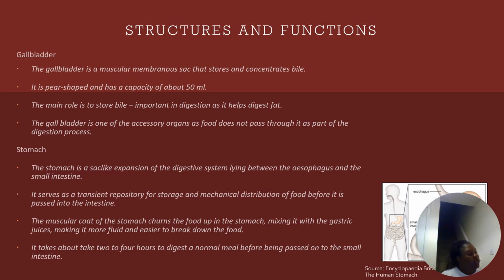Next, we have the stomach. The stomach is a sac-like expansion of the digestive system, lying between the esophagus and the small intestine. It serves as a transient repository for storage and a mechanical distribution of food before it is passed into the intestine. It takes about 2 to 4 hours to digest a normal meal before being passed on to the small intestine.